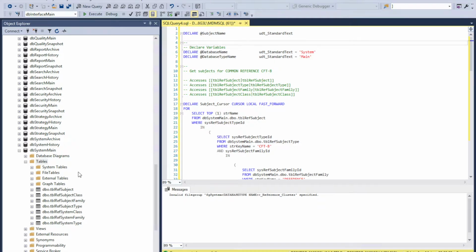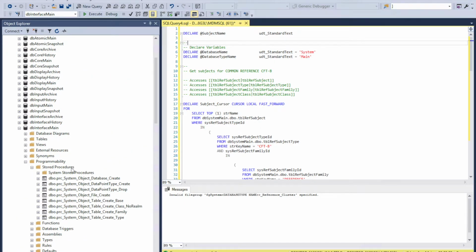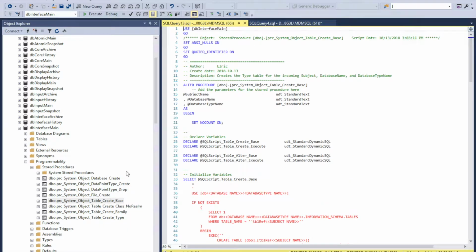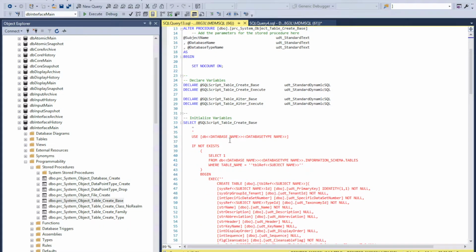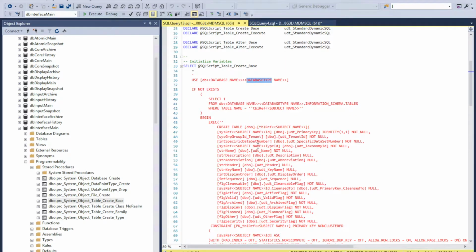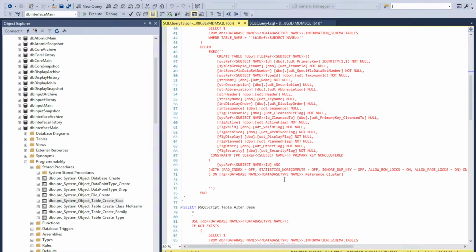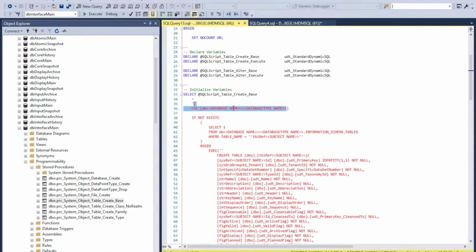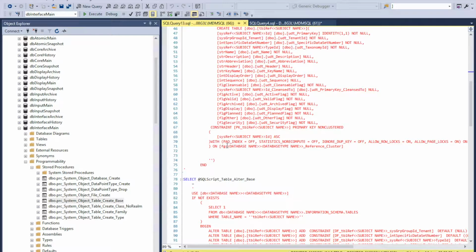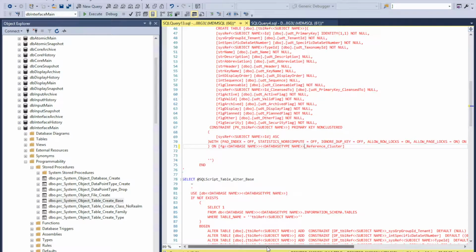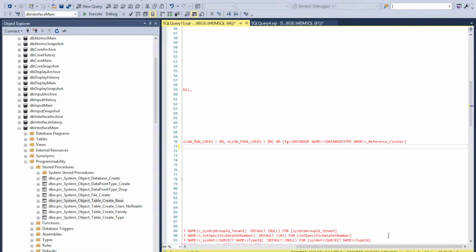As much as possible. I'm missing something. That is definitely the base. Just going to read my code. Database name, database type. Just in case I'm code blind, which can happen. Ah, there it is. Excellent.